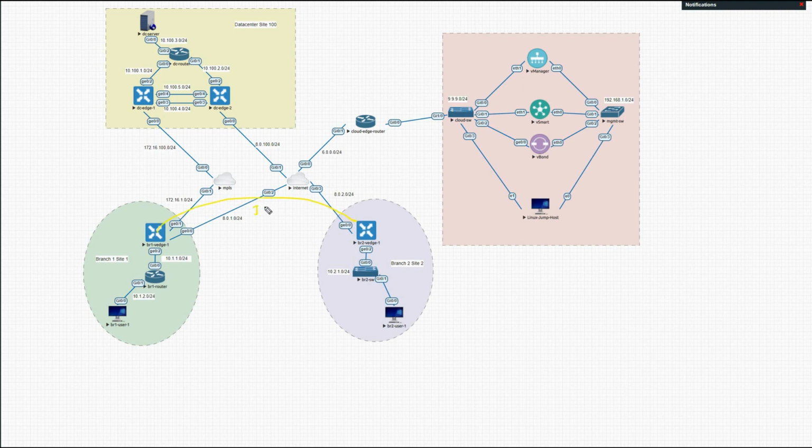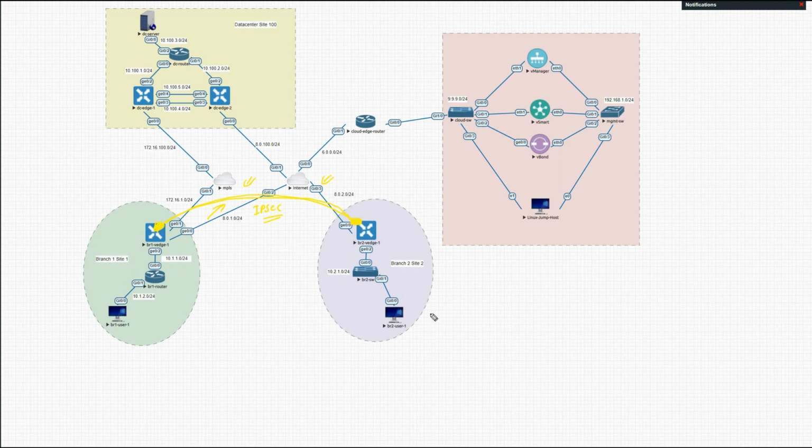This is my IPsec tunnel, right, in yellow. So what exactly is going to happen? These underlay things are not going to come into the picture, right? For us, this is going to be a single link, from this router to this router, right? This is my overlay, which we have created.